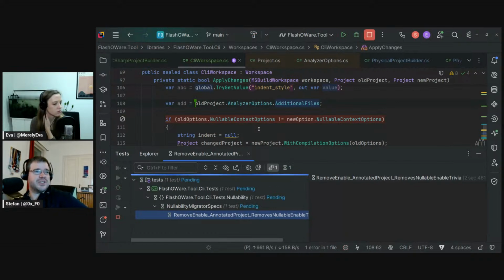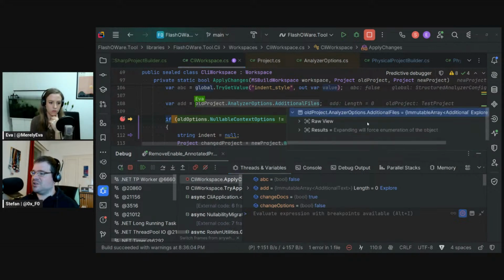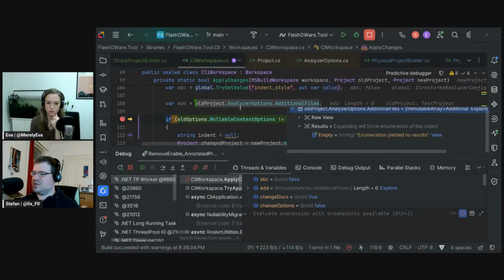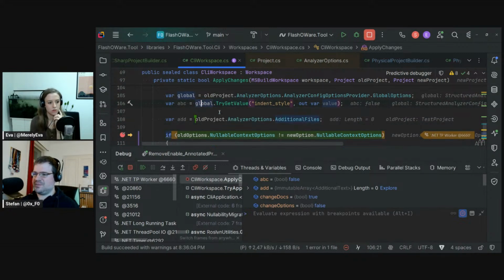Maybe this does work to detect whether this is generated code. But to get the indent style for a non-C# file may not work, because I don't think that these additional... we actually have 0 additional files. Oops. What? So yeah, this returns false, so we can't get it from the global options.